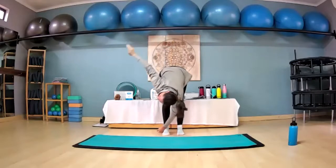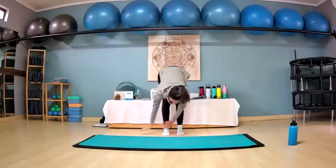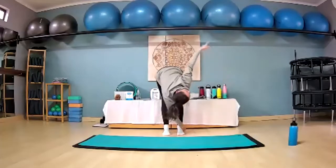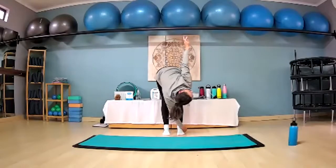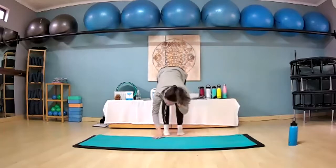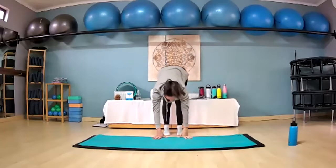And then slowly place it down. Change sides, so right hand outside of the left ankle, and we reach up. And then slowly return. Now we're going to go into a deep squat.